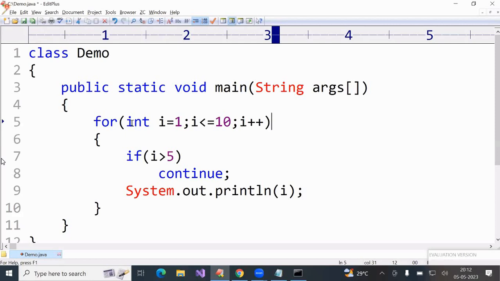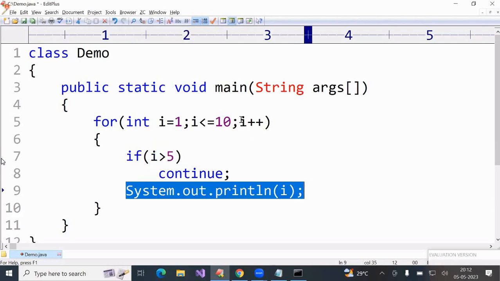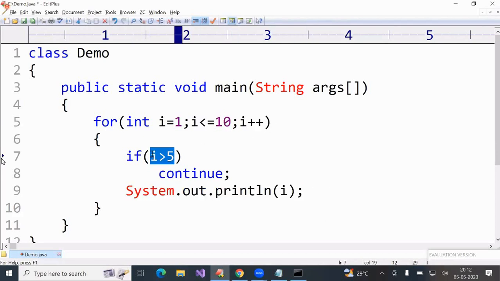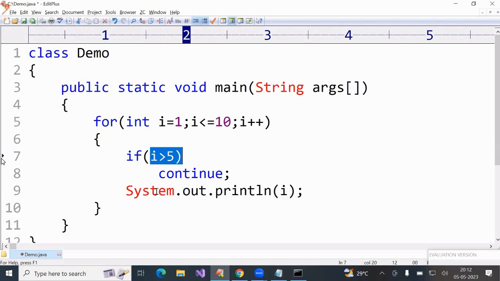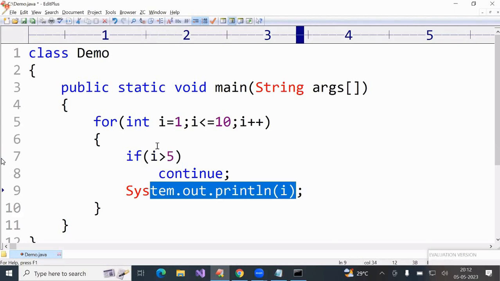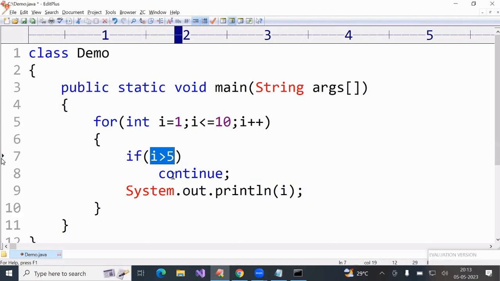Say i value 1. 1 less than or equal to 10. It will enter. 1 greater than 5, false, printed. 2, 2 greater than 5, false, printed. 3 greater than 5, false, printed. 4 greater than 5, false, printed. 5 greater than 5, false, printed. 6 greater than 5, true.